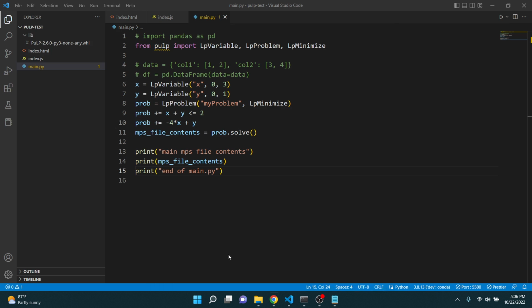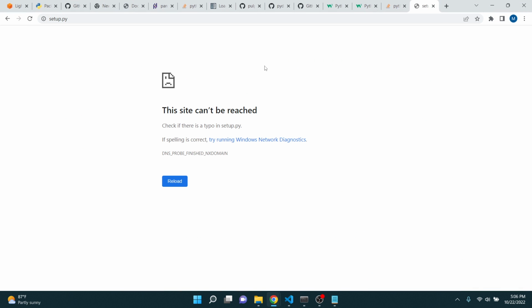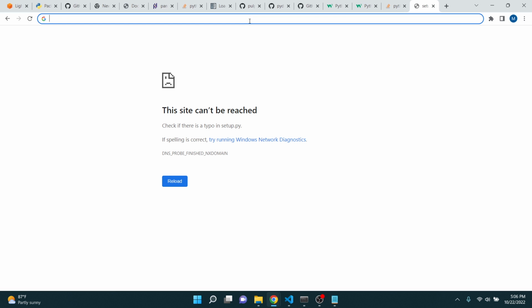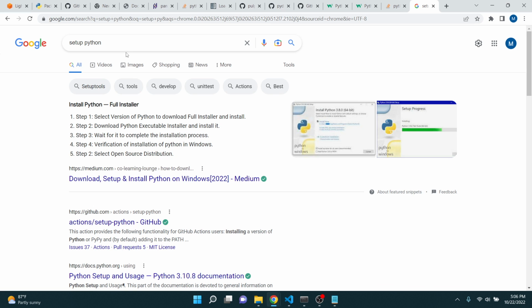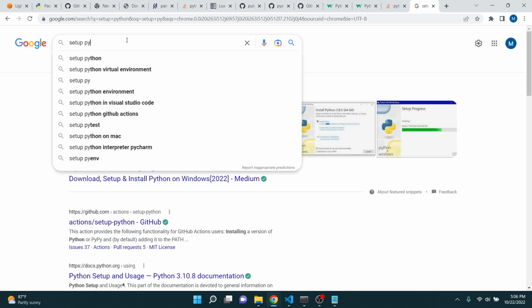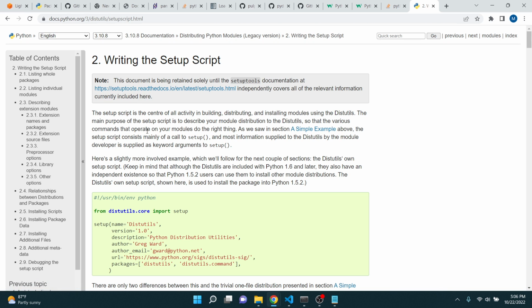While we're waiting for that, I'm going to look up setup py. Let's see how that works. Setup py. Center of all activity in building, distributing, installing modules. Okay.